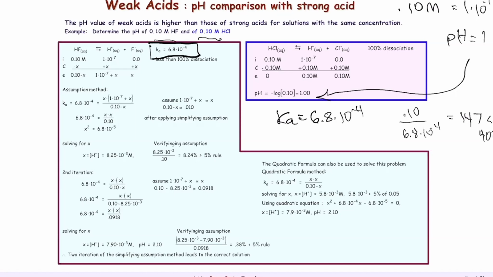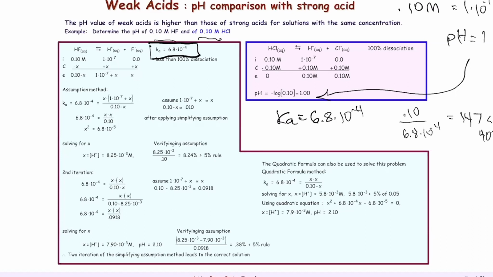But I can make a simplifying assumption and then do a second iteration to make that better. And usually that's good enough, at least for our class. So let me just walk you through this real quick and show you how we do the second iteration. Or if you're really a math whiz, just take the original math and do the quadratic. The simplifying assumption, you will see, is actually easier.